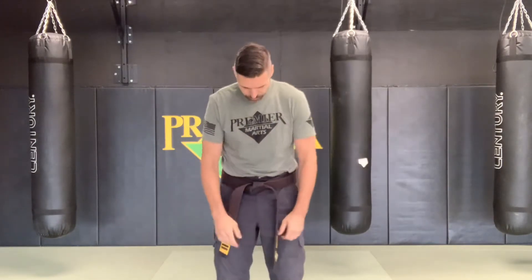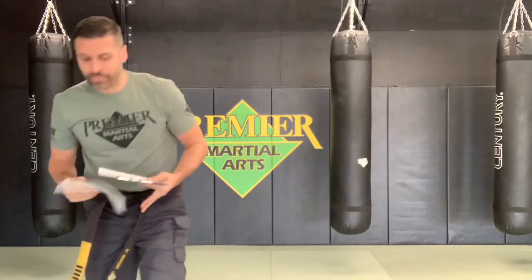Student Creed number one: 'I will develop myself in a positive manner and avoid anything that could reduce my mental growth or my physical health.' Creed number two: 'I will develop self-discipline in order to bring out the best in myself and others.' Creed number three: 'I will use common sense before self-defense and never be abusive or offensive.' Creed number four: grab your belt and say 'This is a black belt school — we are dedicated, we are motivated, we're on a quest to be our best.' Creed number five: 'Winners never quit, quitters never win — I choose to win.' We don't expect them to know all five now, but by brown belt level each student should have them fully memorized.